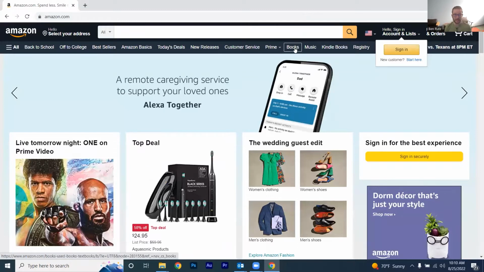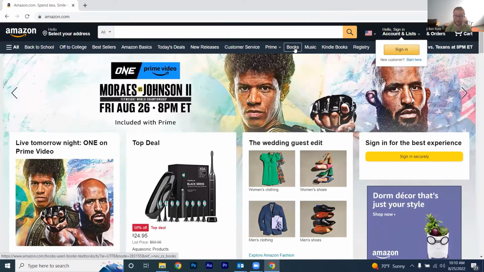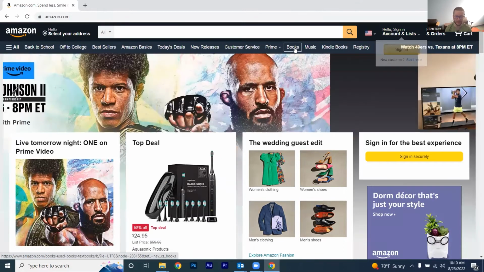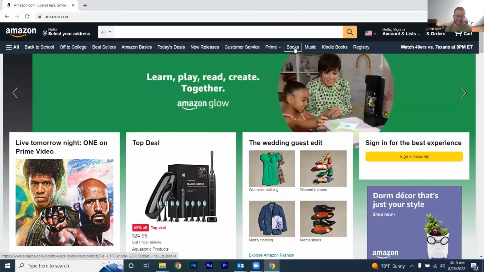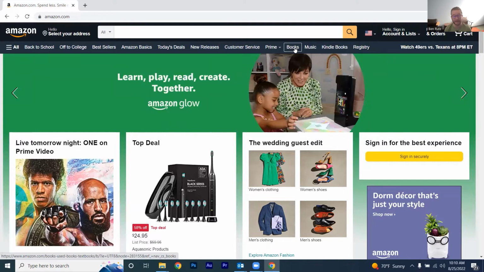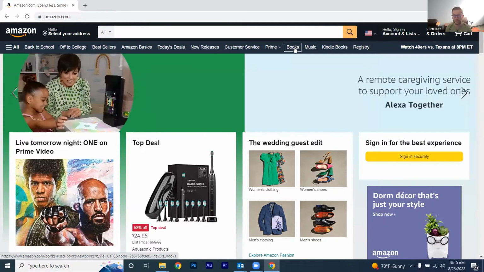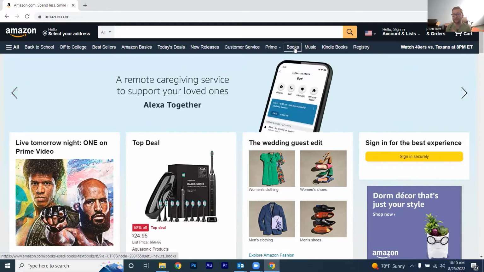Okay, so here I am on Amazon.com. This is one of the biggest websites in the world, and it has made a name for itself with a good reputation. So if you are going to participate in online shopping, Amazon.com or eBay are two websites that have a decent enough reputation where being scammed is unlikely. Is it possible still? Yes, there is always that looming threat of potential danger in the online shopping world, but you're less likely to have it happen on Amazon or on eBay because of their high reputation for good service.